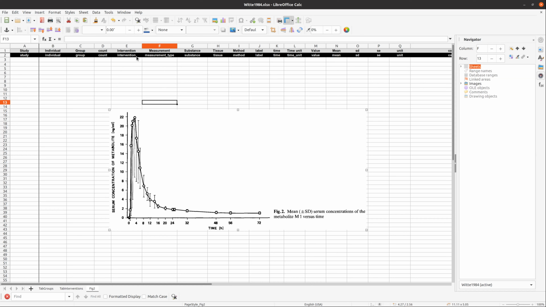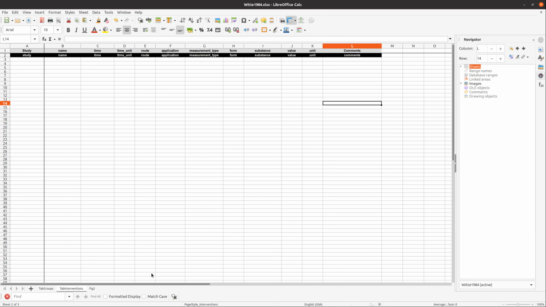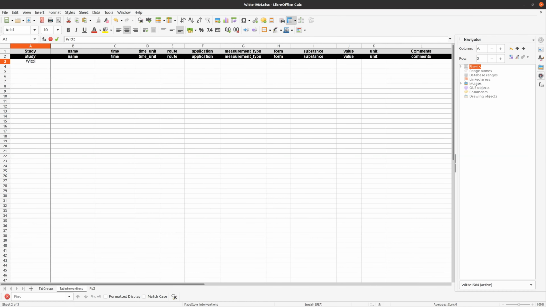So we want to fill this out, but for that we have to define the groups first. Or if this would be individual data, the individuals, and we have to define the intervention. So what was done here? What was done is basically that 10 milligrams of ramipril were given. Here, the study column is always the name of the study.